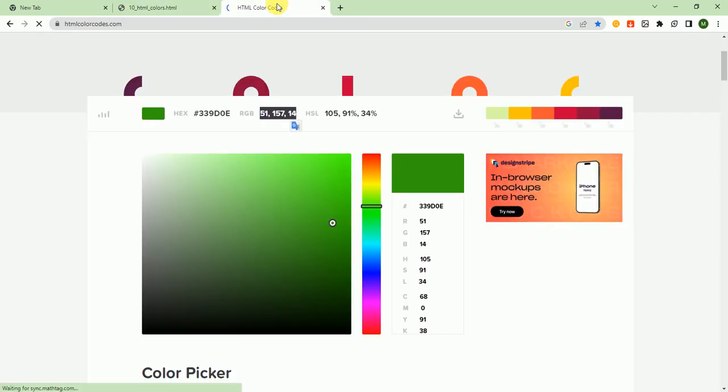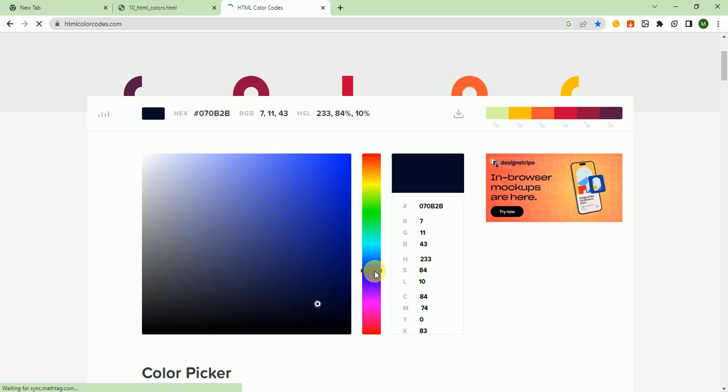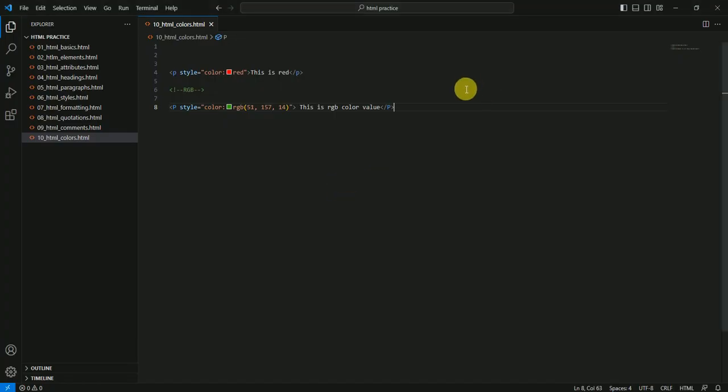So the next value is the hex code. Same, I want some blue color, so I copy the hex value, Control C, and I make a new comment and I write here hex value.